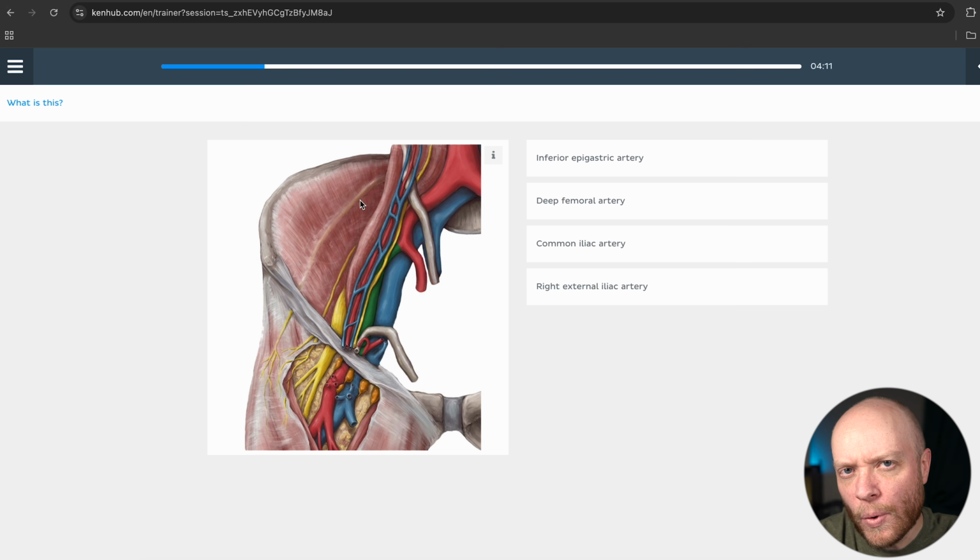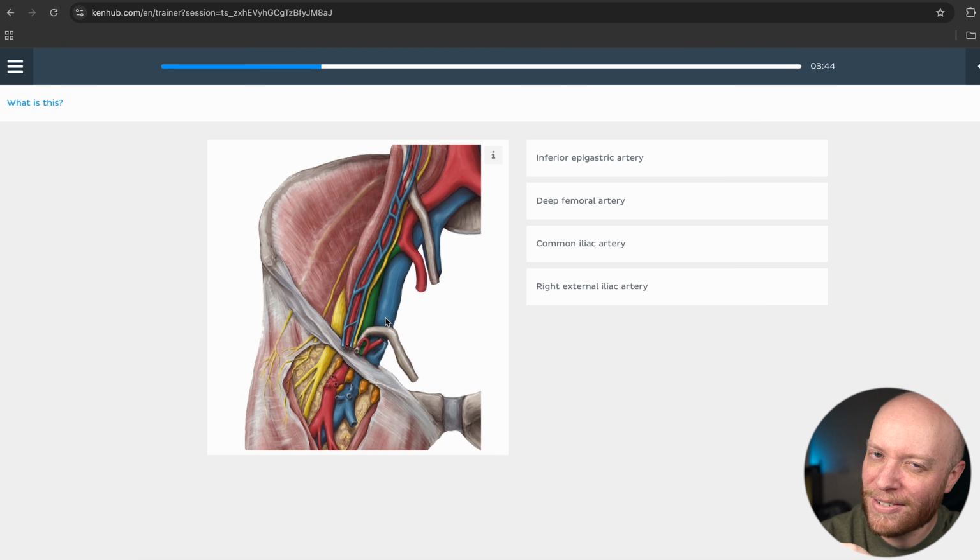By the way, a real quick and easy tip when you're trying to identify these is to look at the color of the blood vessel. If it's red, it's an artery. If it's blue, it's a vein. Now you're like, Justin, I already gathered that because every single one of these ends in artery. Still, when you're self-orienting yourself like that, there's something powerful in that process. It jolts your memory and puts you in the right place at the right time to start figuring this out on your own. So regardless, this is going to be an artery.